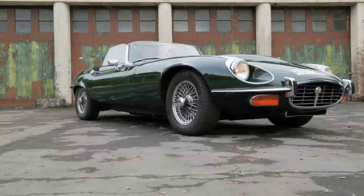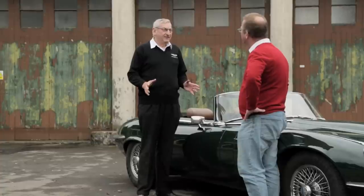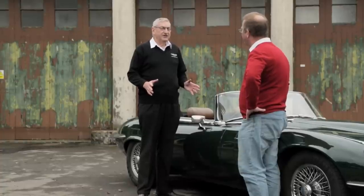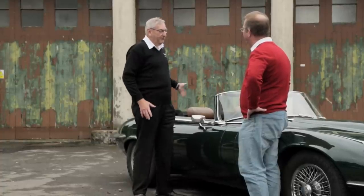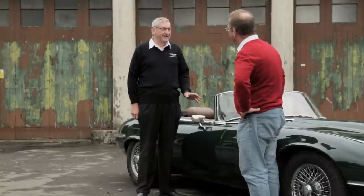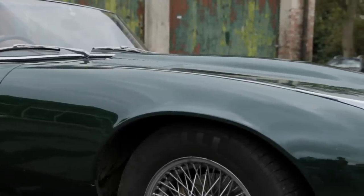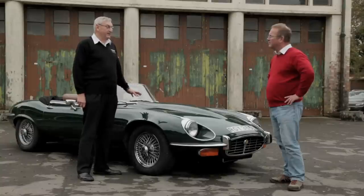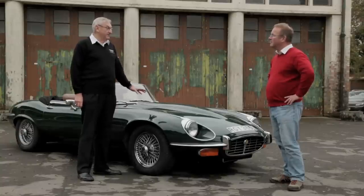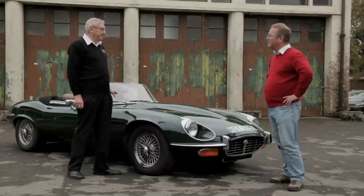The body's the most important thing — it's far more important than mechanics, because this is the main structure of the car. This car doesn't have a chassis; it's a monocoque construction, so all the strength is in the front and rear bulkheads, the floors, and the sills. Any corrosion is vital to identify and assess how badly it is. The bonnet represents about a third of the whole car, so look at that first. You can still buy a brand new bonnet made by the same people who used to make it for Jaguar, but it's not just expensive to buy — it's extraordinarily expensive to fit, because every bonnet has to be hand-fitted to every individual car.